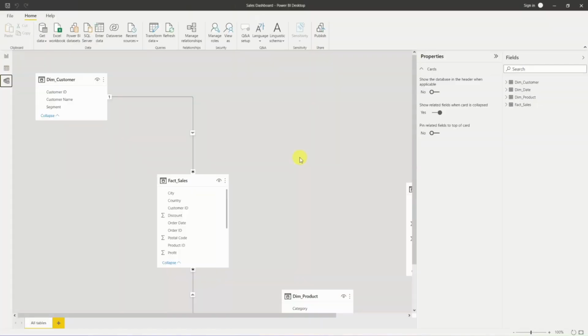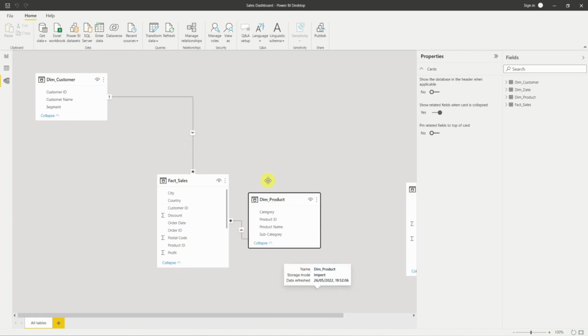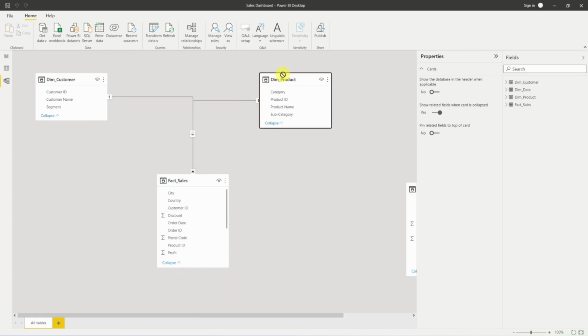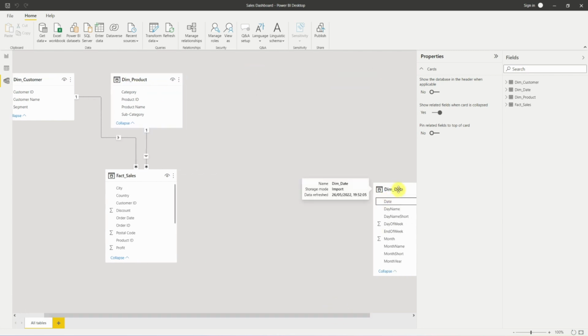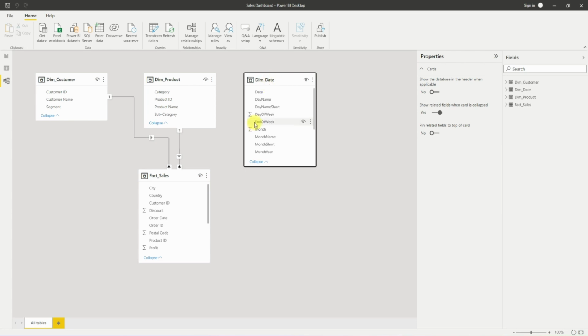And now we want to do our model. One of the good things that Power BI does is automatically select what possible connection you would want between your model. The idea here is that I want to be able to make these 3 dim tables go straight into the fact sales, but at the moment we can see there's 2 going in. So if we bring up the product, yes, we can see product's gone in. I'm going to have to scroll along a little bit to do this one. And there we go. And then for date, we want order date, and we can just drag that in like there.